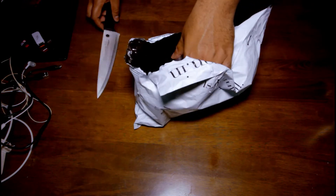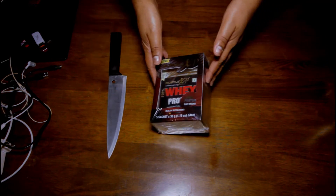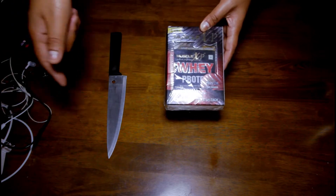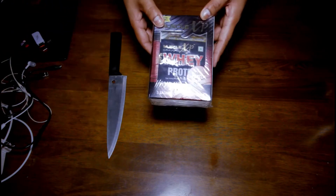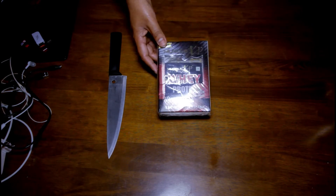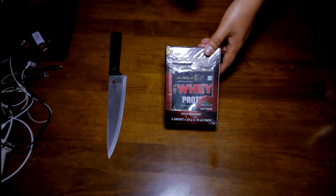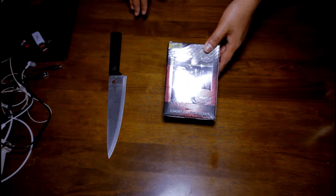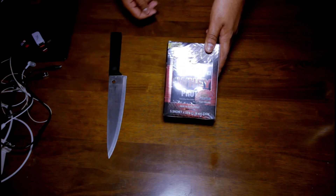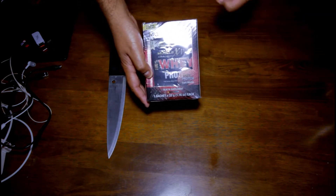The good thing is, this is wonderful packaging they've got. This is beautiful. Companies should come up with this strategy of 5 sachets, 3 sachets — these guys have actually done individual sachets. What's good about it is that you get to test the thing without spending a lot of money. Like, if I buy 2 kilos of this and find it's not good, my money is gone. This sort of packaging is cool because I can spend a small amount — 600 bucks, which is still smaller than 2,000 or 3,000 bucks. I can feel how it is and then decide. Packaging-wise, I'm impressed. I haven't unboxed such beautiful whey protein packaging before.